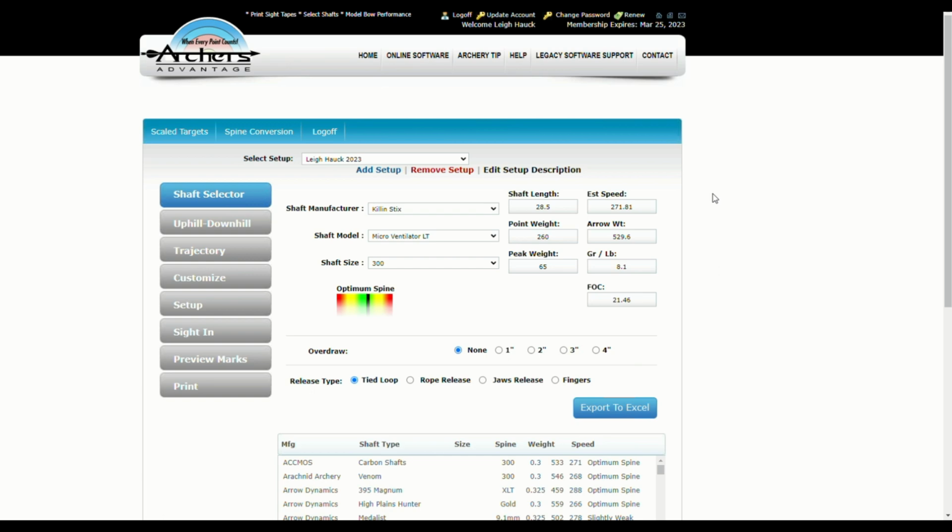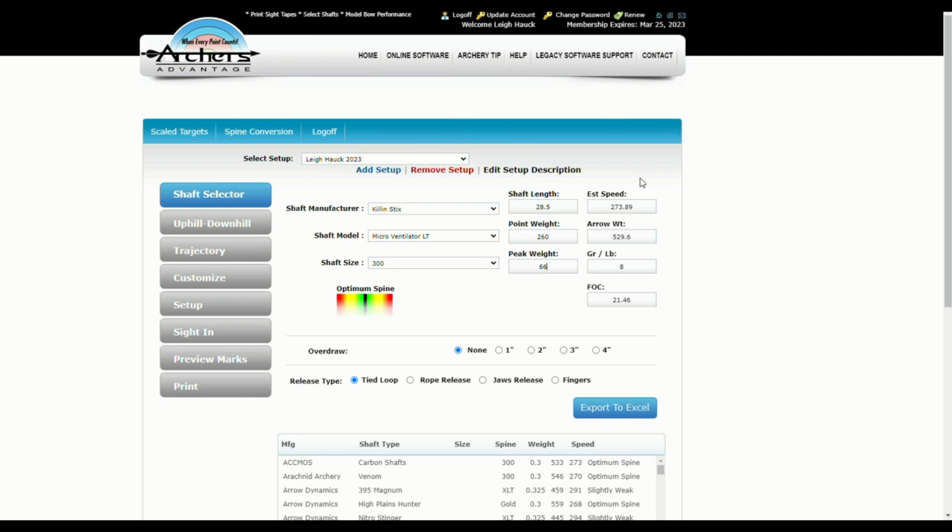So to me, this looks really good. I'm in the speed I like, maybe a little slow. So let's go 66 pounds. It only increased 2 or 3 feet per second, but anywhere in that range is going to work really well. So I think this is good. This is what I'm going to go with, I believe.